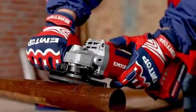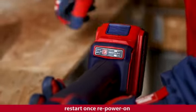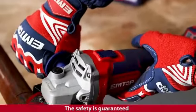Power off protection function under abnormal power off conditions ensures the machine will not restart once repowered on. The safety is guaranteed.